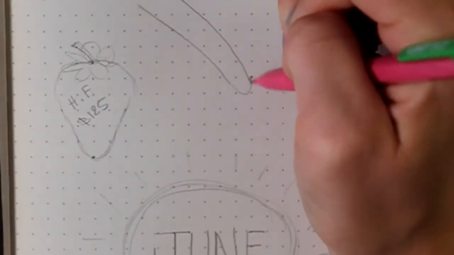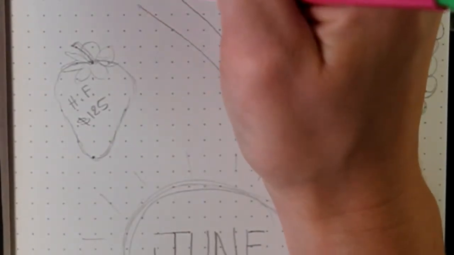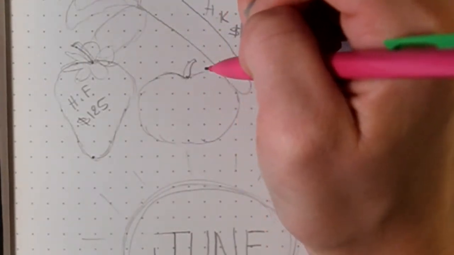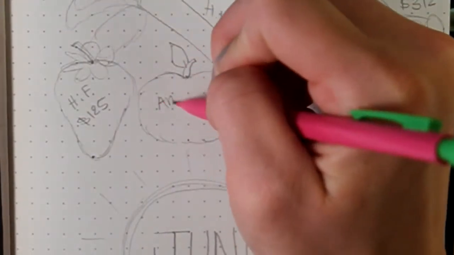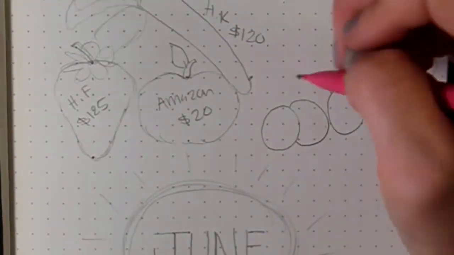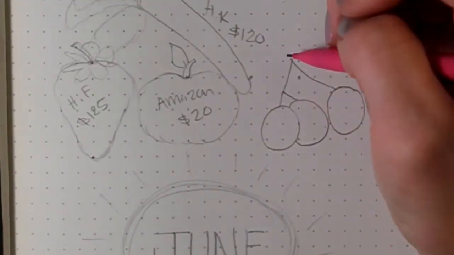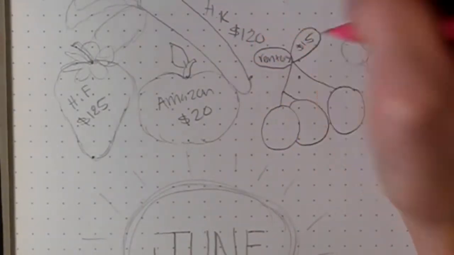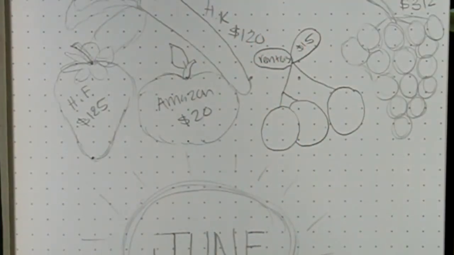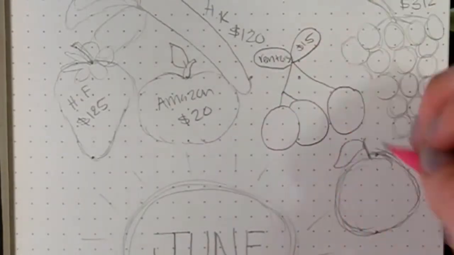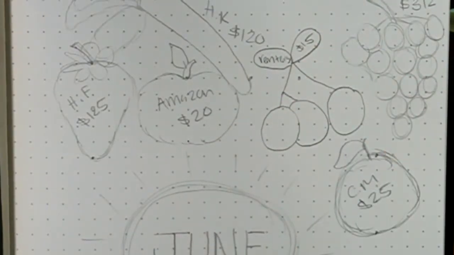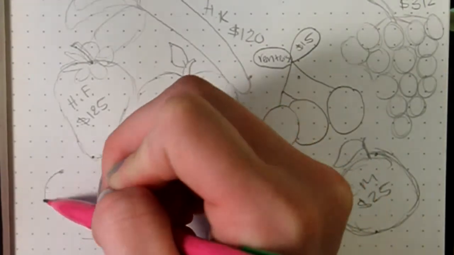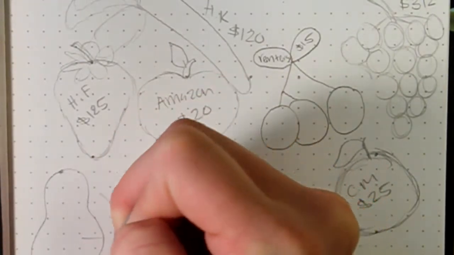In our last plan with me for May, when I was doing the flowers, I used each petal to keep track of how much money we were collecting each week, and this time I did them a little bit differently. These cherries here, each of those cherries is $5, so when we color it in, it'll be $15 for our renters. And for each of the larger fruits, when we are keeping track each day, I can just fill it up to the line depending on where the dots are for those.